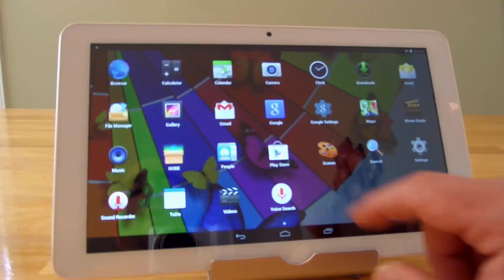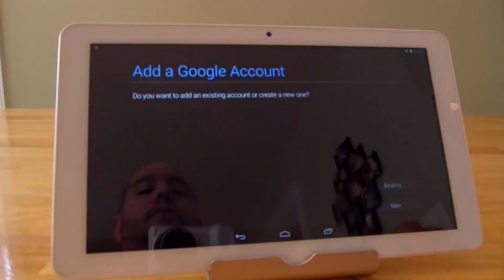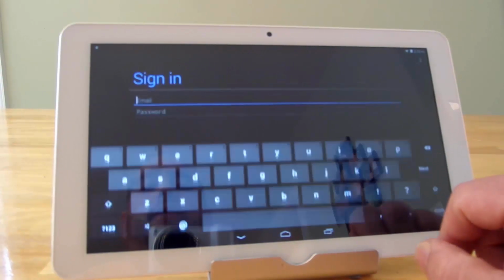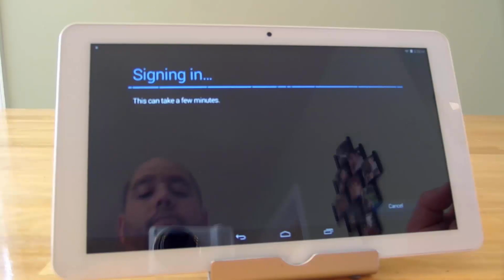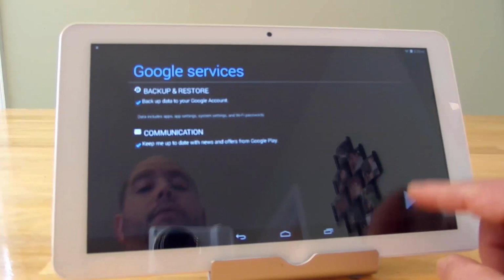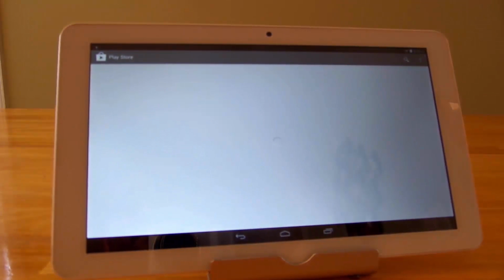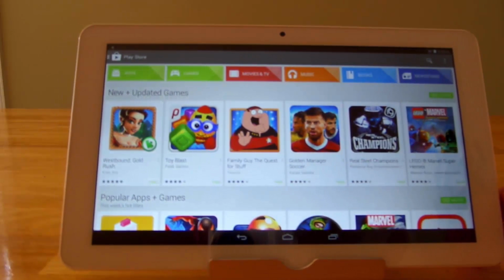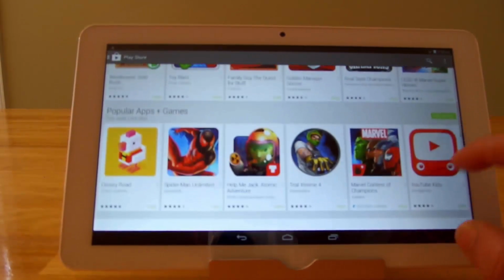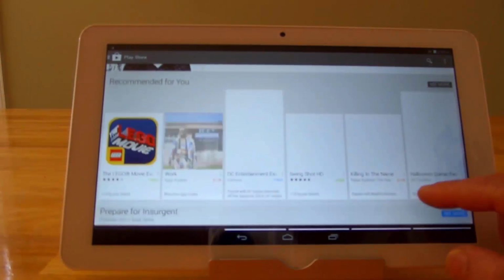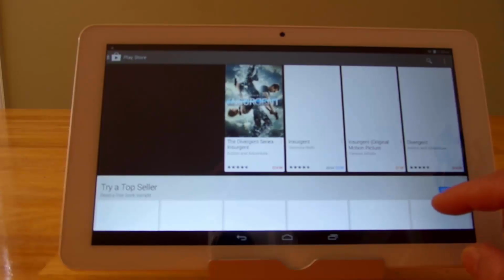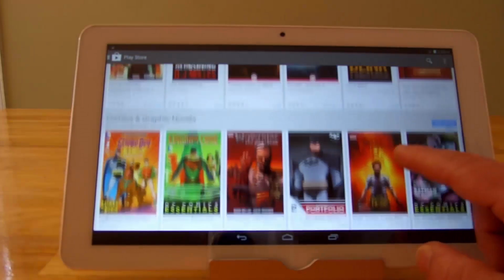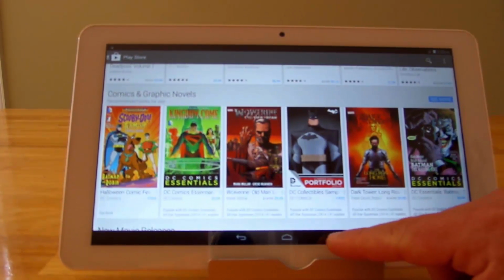Your Google Play Store, where you can get lots of great applications. You got to set up your account first. So I'll go ahead and do that real quick. Existing. And I can't show you this part. All right. So now let's go into Google. All right. And here, let's turn this now. So you can download all the games you want and all the applications, music, all that good stuff, movies, whatever you want, it's all here. We'll go ahead, comics. All right, we'll go ahead and close that out now.